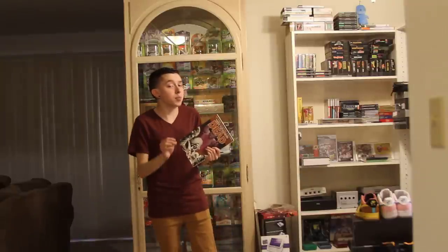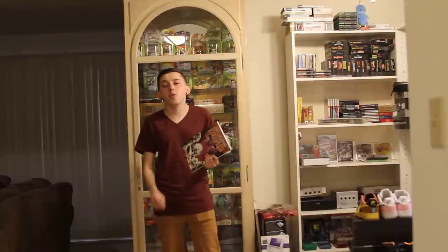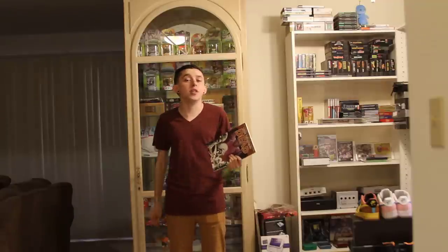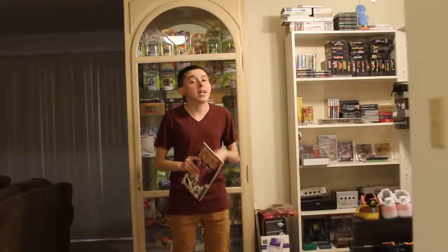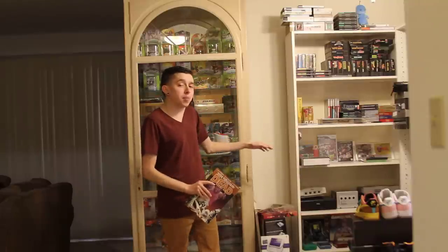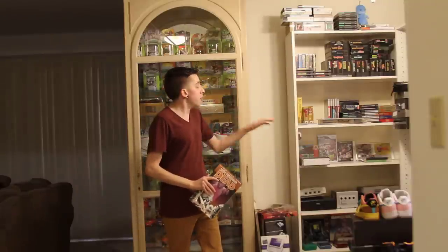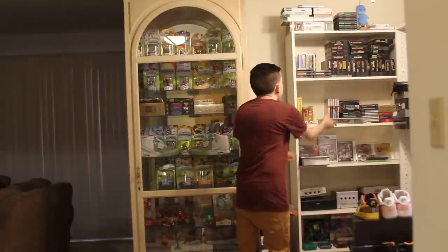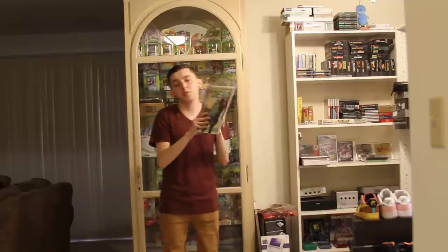I'm just giving you the options to catch up. Right now The Walking Dead issue 125 comes out tomorrow, so that's 125 different issues. If you wanted to jump into it, there's a big gap of stuff you missed out on. A good catch-up mechanism is the compendiums, then going to the trade paperbacks, and then monthly the actual comic books themselves release.